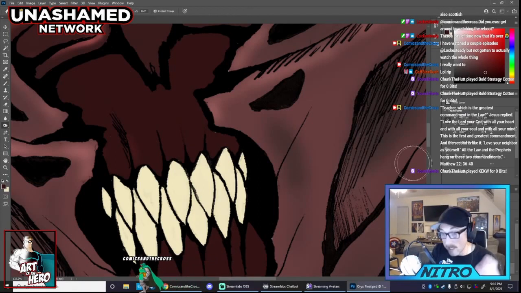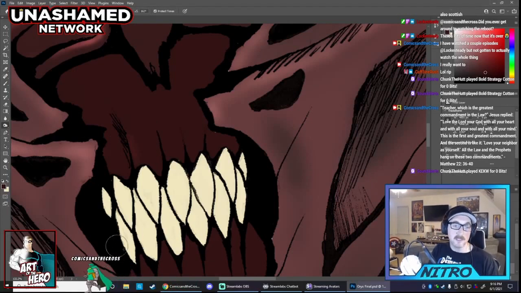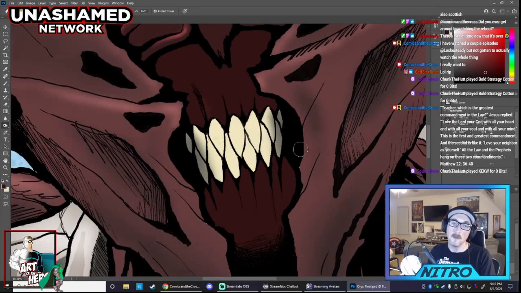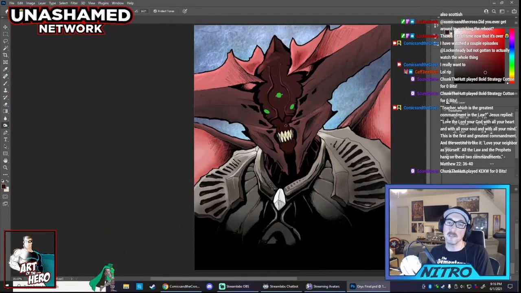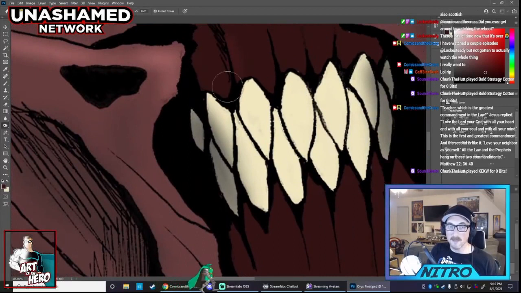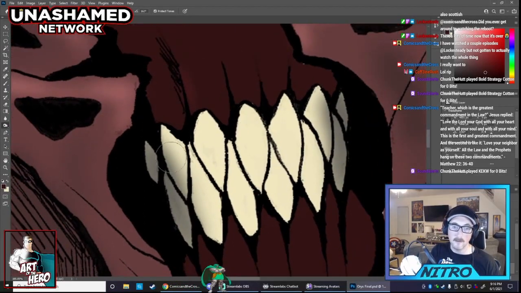Alright, so now what I was saying was you want to come in on these teeth because this is casting shadow on these teeth, so you want to get an overall value on these teeth, and they're going to be darker than these. And then we'll pull back and just see how it looks. So you can already see it's starting to look more 3D, right? Now if the light is coming this way, then the bottoms of these teeth are going to be in shadow, right?